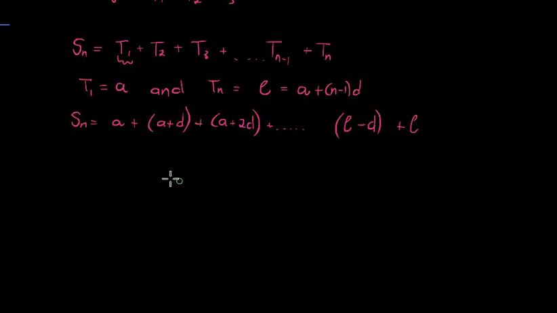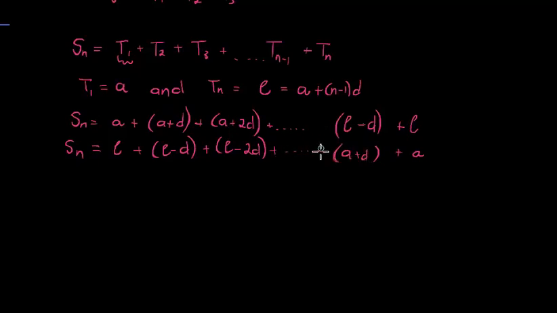Now all you do is you rewrite the whole thing. You say, okay, let's take this whole thing, but we write it in reverse. So we'll start with this one. L plus L minus D plus, so this is the trick step. It's not really tricky. What would be the one right before this one? L minus 2D. So this one will be L minus 2D plus all the way. Now remember, I'm writing in reverse, so the second term will be the second last term, A plus D, and then there are parts I didn't write, so let's just ignore that part.